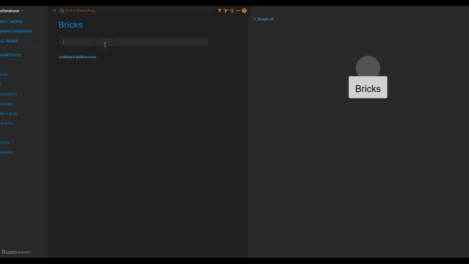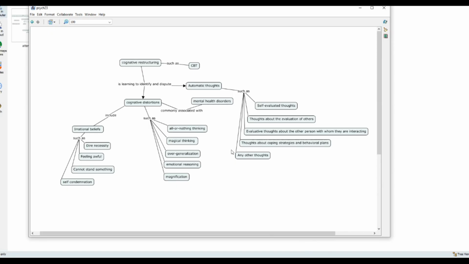But if we were to create the page bricks first, and we were to link houses inside of it, then the direction would go the opposite way of the aggregation, because house is made of bricks and bricks isn't made of house. So really, the direction is inconsistent and unreliable. This means that the line segments of the graph should be treated as a general relationship and not as a defined relationship.